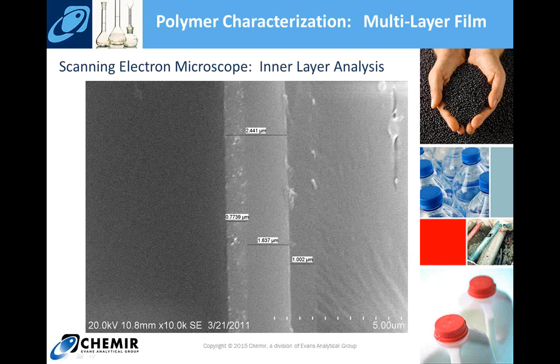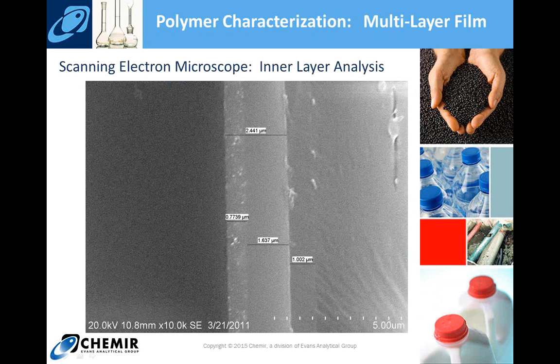And so through cross-sectional analysis and SEM measurements, we were measuring some of these different polymer films. We didn't know how thick things should have been. We didn't know how thin things should have been. This was pretty much a blind study. But as you can see here, you can see 4 very distinct polymer layers. And we analyzed multiple sample preparations just to look for uniformity in the polymer film.